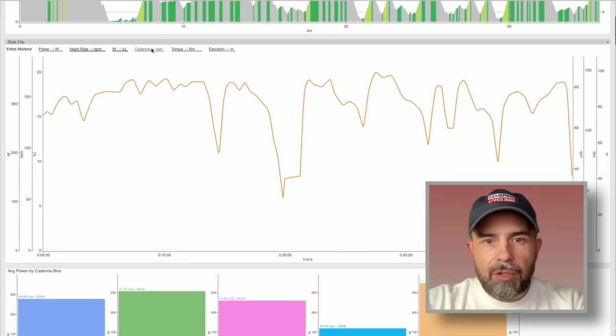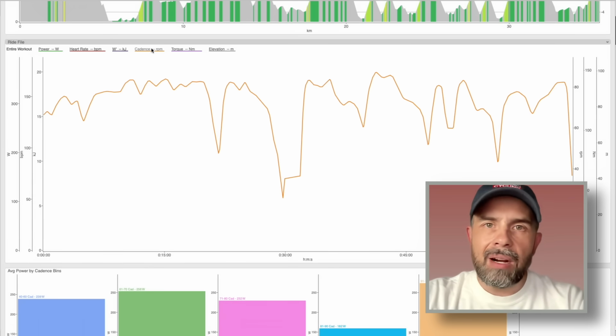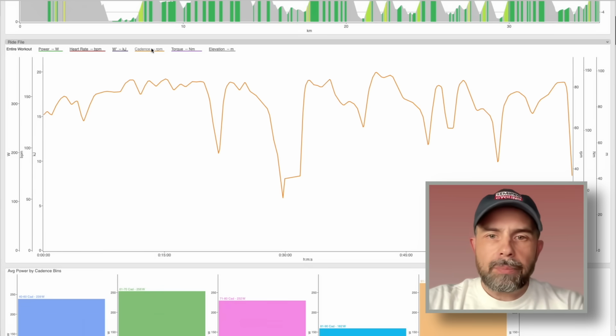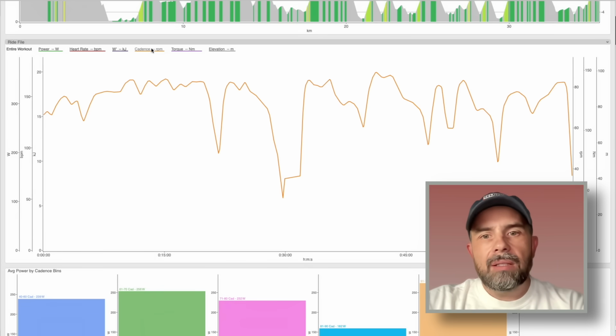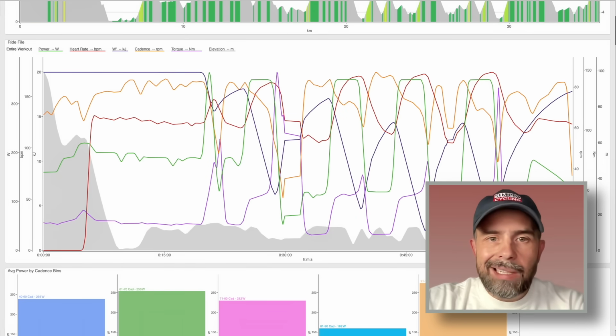If cadence dips, the trainer chases the target and it gets really sticky. You know, if anyone's had that spiral of death with erg mode, you'll understand. And I do believe that this can cost time near VO2 max. If you want to do VO2 work in erg, start hard for 20 to 30 seconds and then settle in.